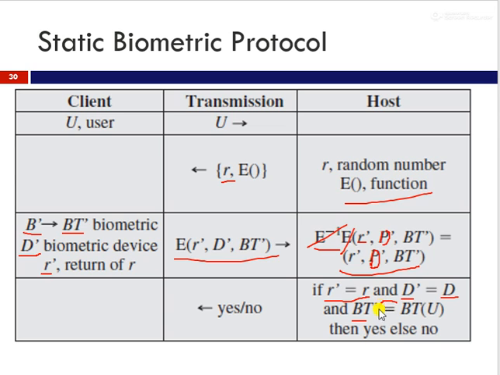This will not be exactly the same, it depends on a predefined threshold. The difference in the received biometric template should not exceed a predefined threshold to make it a successful comparison. If all three checks are yes, then the user has been authenticated, otherwise the user is not authenticated.